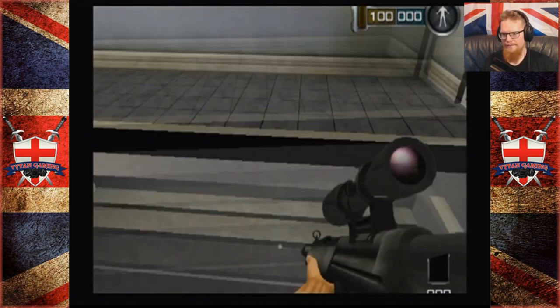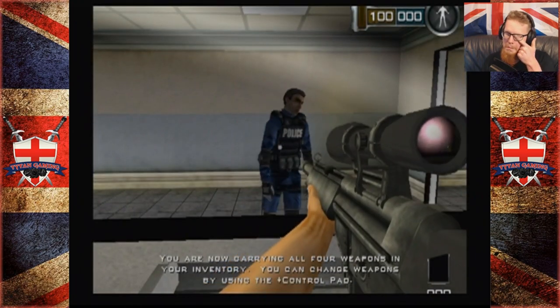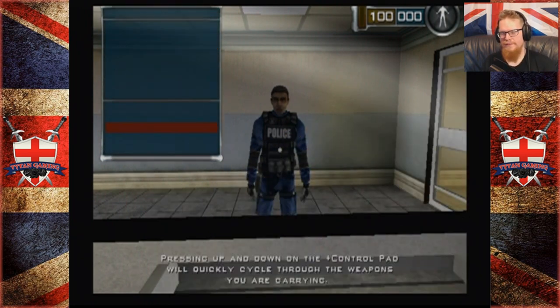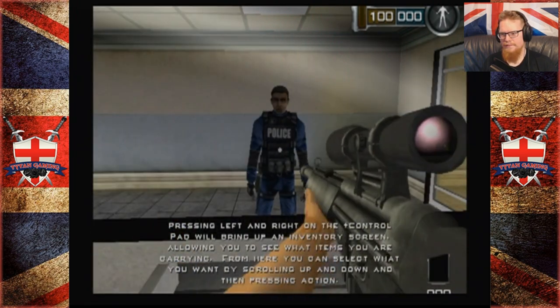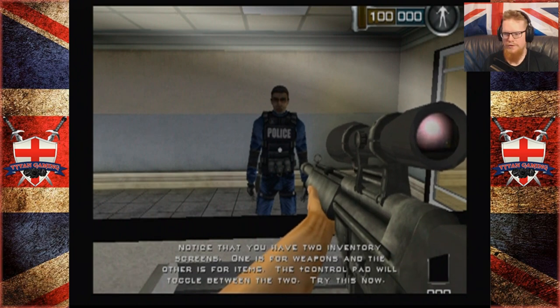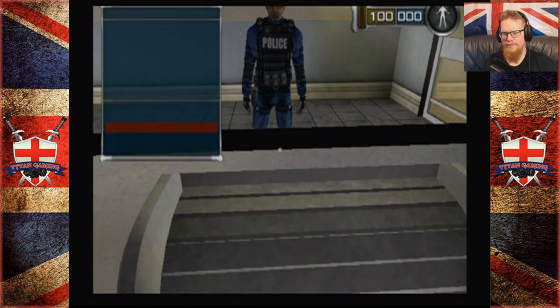Right, what have we got in this bin? Have I got all my toys now? You are now carrying all four weapons in your inventory. You can change weapons by using the control pad. Oh, I see. Pressing up and down on the control pad will quickly cycle through the weapons you're carrying. Pressing left and right on the control pad will bring up an inventory screen, allowing you to see what items you're carrying. It's kind of cool. From here, you can select what you want by scrolling up and down and then pressing action. Gotcha. Notice that you have two inventory screens. One is for weapons and the other is for items. Gotcha. The control pad will toggle between the two. Try this now. So, items of which we have none.